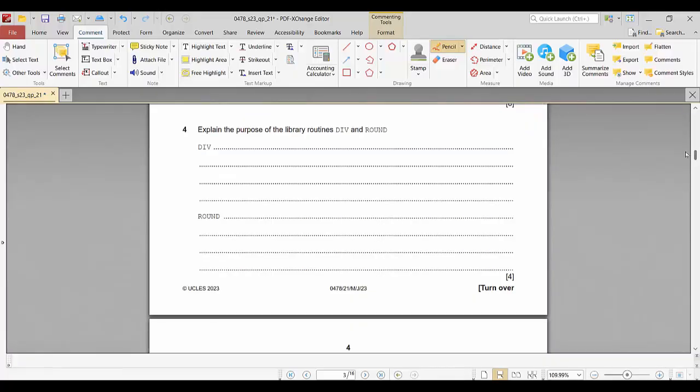So the examiner says in 4, explain the purpose of the library routines DIV and ROUND. So I need to give him a reason for DIV and ROUND, and I need to give him an example for this.